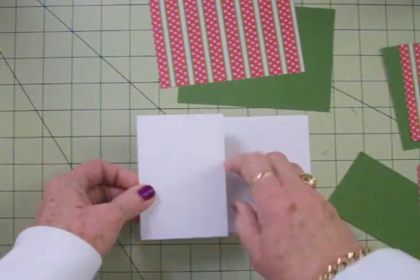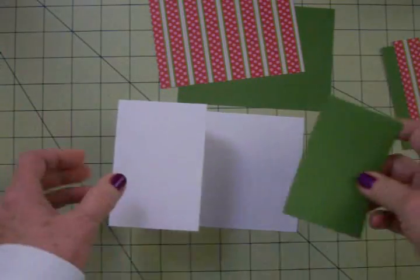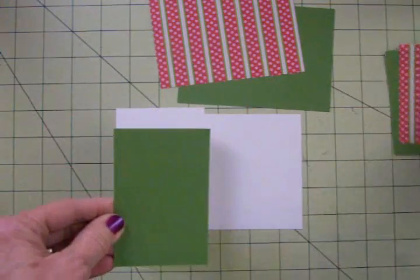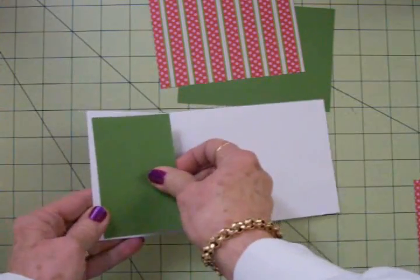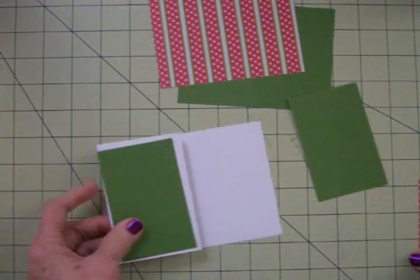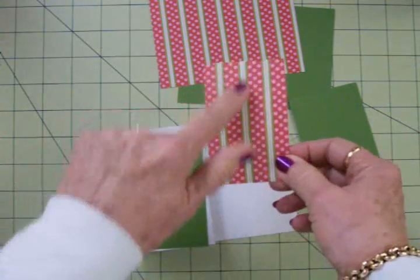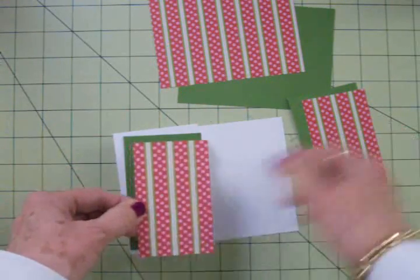For the front flap and the inside flap, we're going to take some green, and I've cut this at 2 1/2 by 4, so we're going to need 2 of these, one for the front flap and one for the inside flap. And then to go on top of that, I've cut this really cute striped paper, and this is 2 1/4 by 3 3/4, and we'll need 2 of those as well, one for the outside and one for the inside.